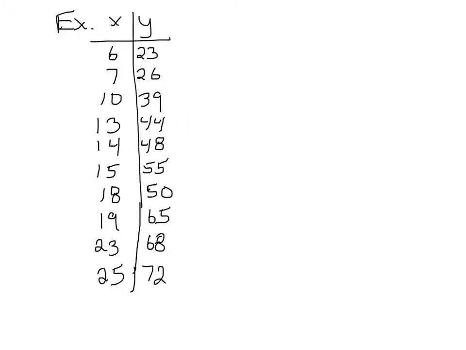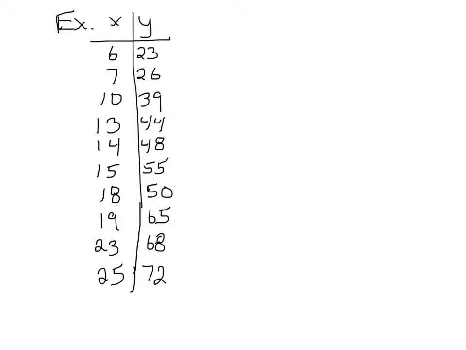Okay, so like I said to you, step 1 is already done. I want to point out some things to you though. They are arranged from lowest to highest by x. Is everybody okay with that? You'll notice they're not from lowest to highest by y. That doesn't matter. You have a 55 that comes before 50. That's because the 55 is attached to 15 and the 50 is attached to 18.